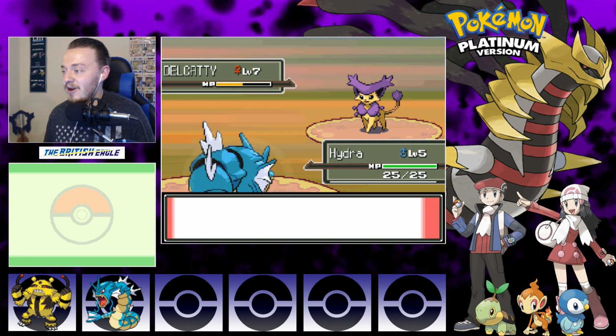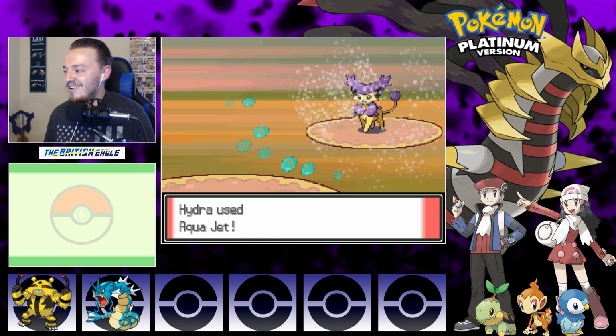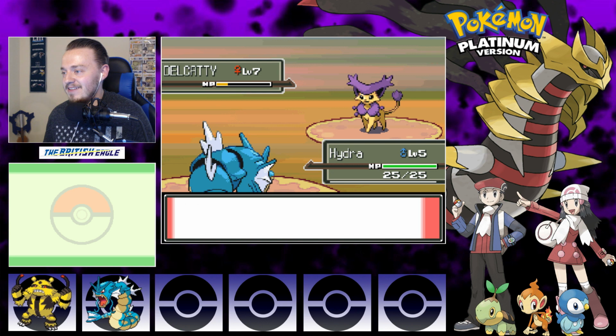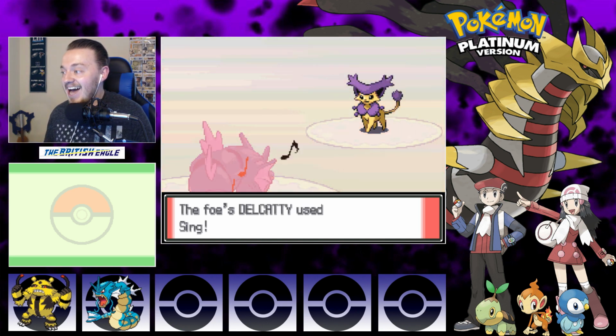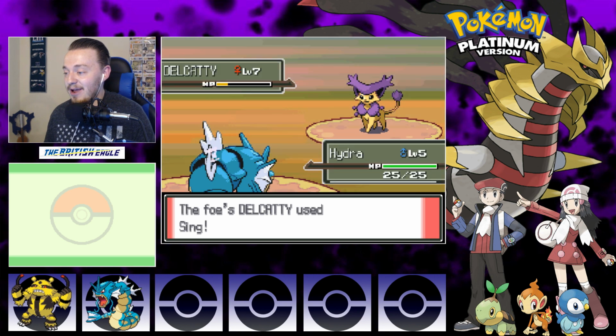Quick Claw's kicking in. Very nice. Got to get Hydra all this experience. Come on. Yes, there you go. Nice job. All right, one more hit. Oh my gosh. It is not that accurate. Sing is not that accurate. I promise you it's not.